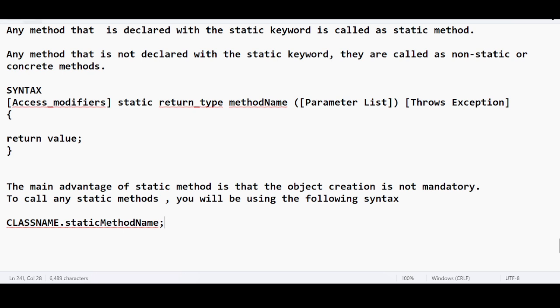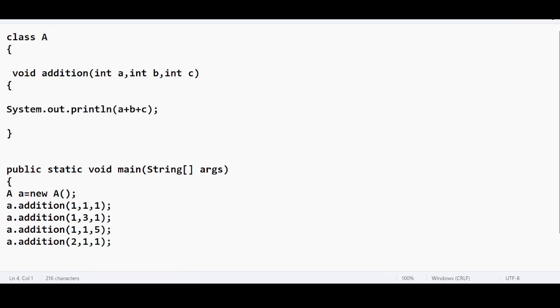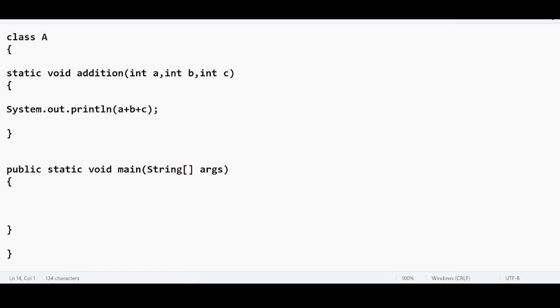Let us understand this. Let me convert this method to static just by placing the static keyword. Now this method has become a static method. Object creation is not mandatory, so let me remove this. Without object creation, how can I call this method? The syntax says use the class name dot the method name, and if it accepts arguments, pass the arguments also.